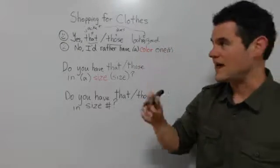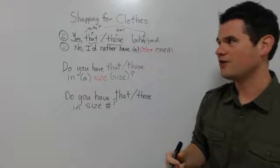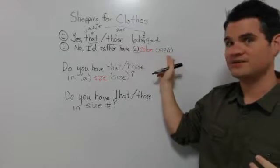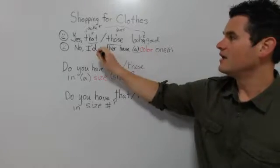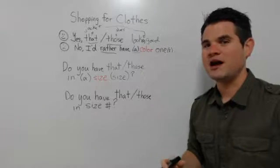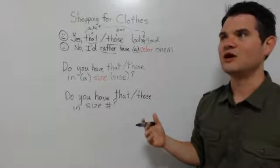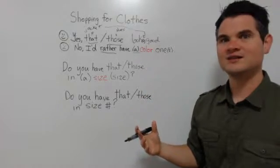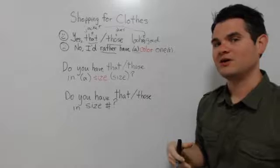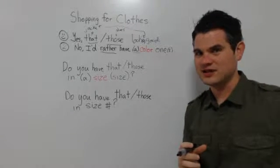With a jacket, we would use "a." "How about this black one?" "No, I'd rather have a brown one." So no S at the end of one, as that's acting as a pronoun. Now, you're using "I'd rather have." This is your choice. You don't want brown, you want black. If you don't want blue pants but you want black pants, you'd say, "I'd rather have black ones." So rather is a word we use to demonstrate our choice of what we want, preferred to another substitute.